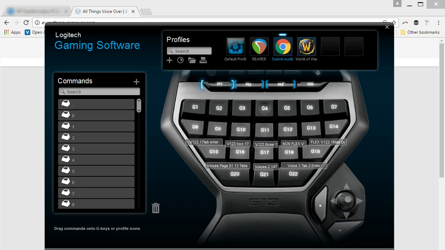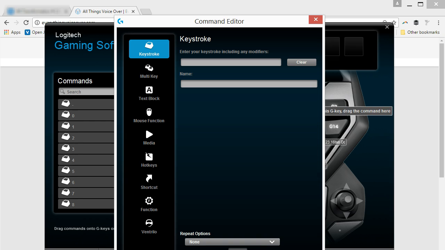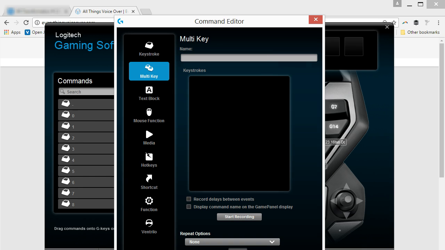Basically, with this software and this little peripheral here, if I click one button using their software, I can give it a keystroke, like a letter or a button or a mouse click. I could use multi-key, which is the best one, where it'll basically record all your keystrokes, and then automatically do every one of those keystrokes in a row when you press that one button. And you might wonder, where's that going to help me? Well, let me show you.